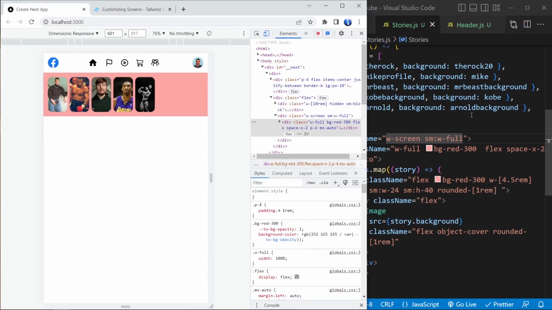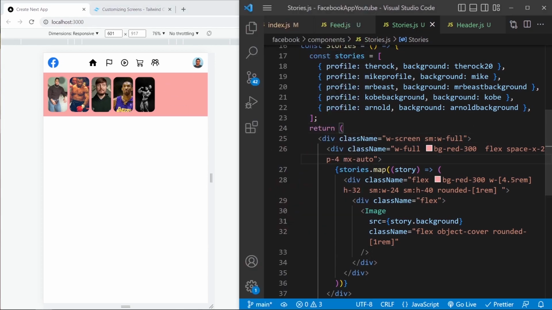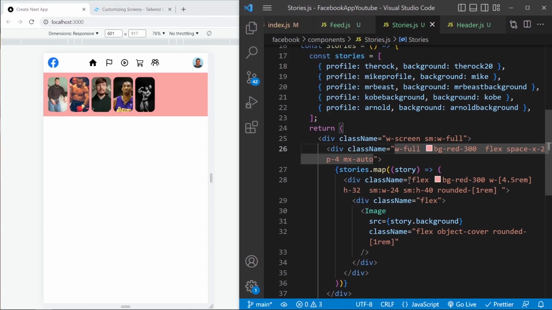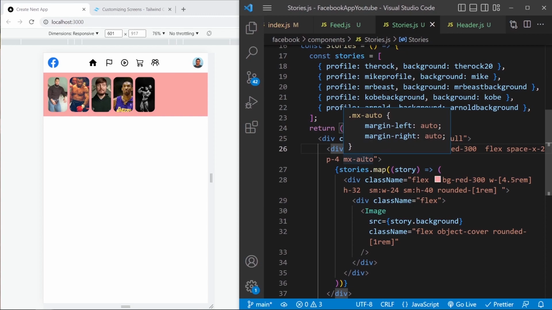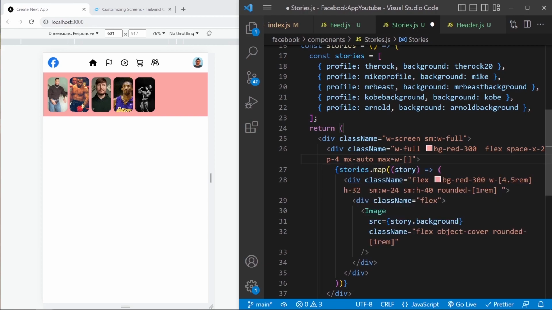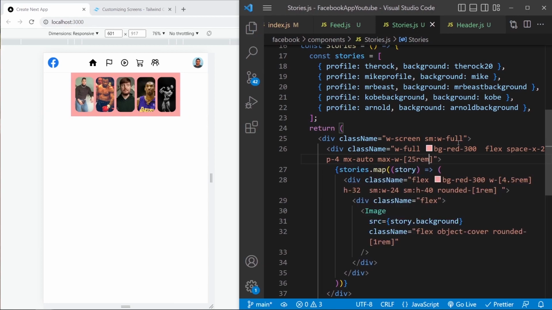But it's not centered yet because we have to give a certain sizing for this. For now it's centered because it's full. So I'm gonna say in this div, probably, yeah, here, I'm gonna say max width of 25 rem. Let's save this, and as you can see, we have them centered.